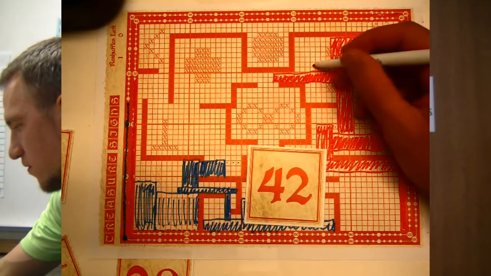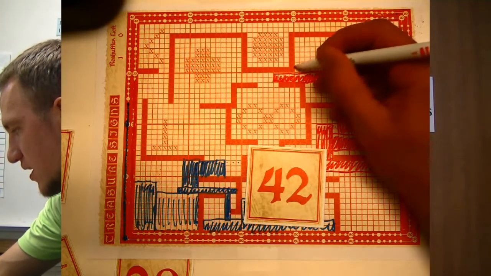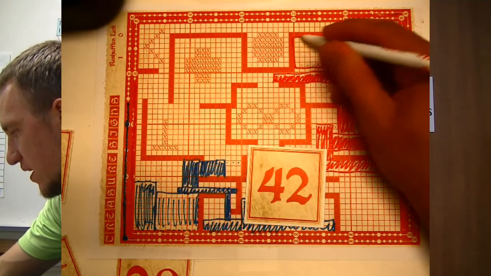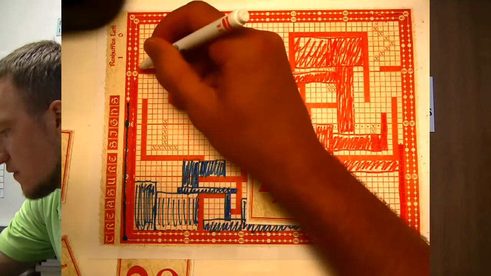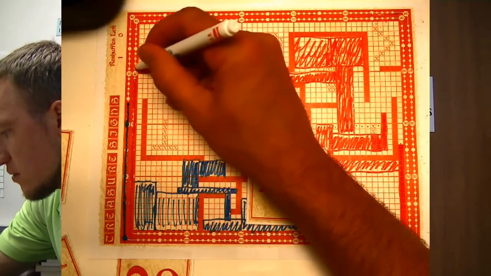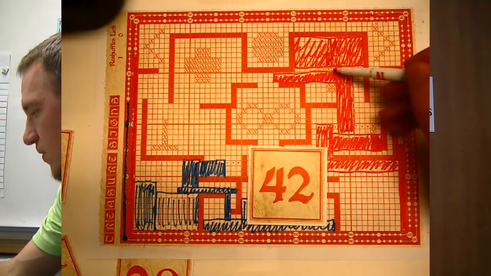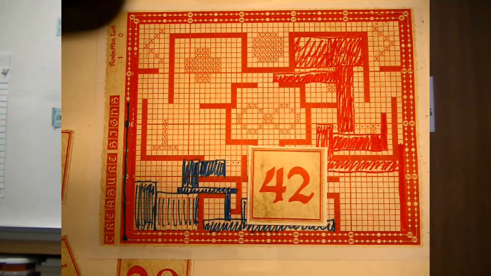1, 2, 3, 4, 5, 6, 7. Can he go 1, 2, 3, 4, 5? Oh, he could. So he's going to fill it in this way. 1, 2, 3, 4, 5. He gets this whole area, which is 5 points. So 5 more. 1, 2, 3, 4, 5. And he still has 1, 2, 3, 4, 5, 6, 7, 8. 8 in that tiny little bit there.